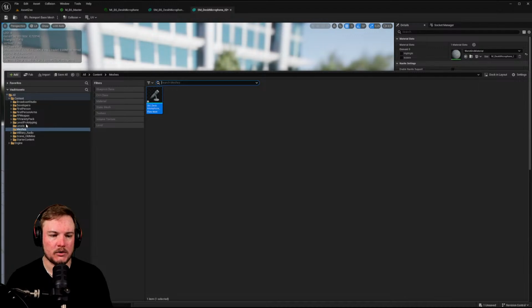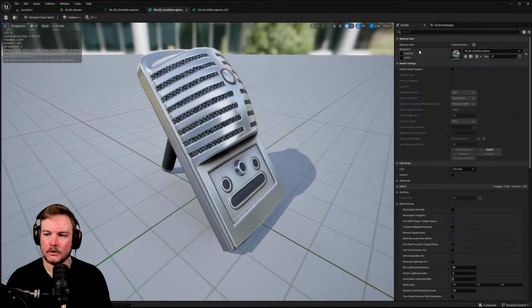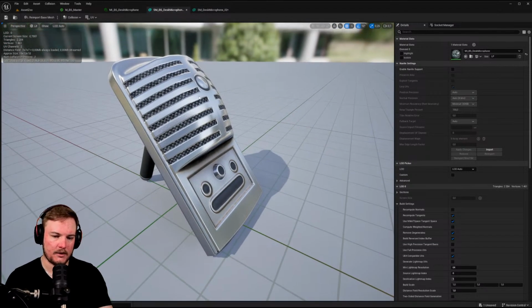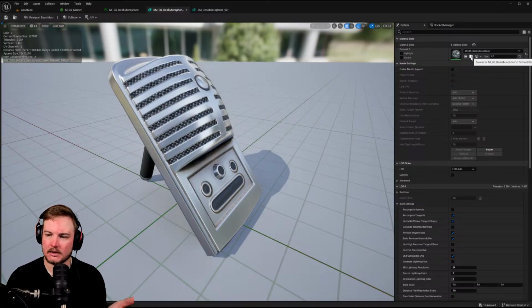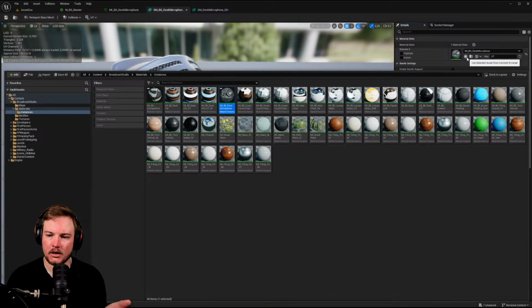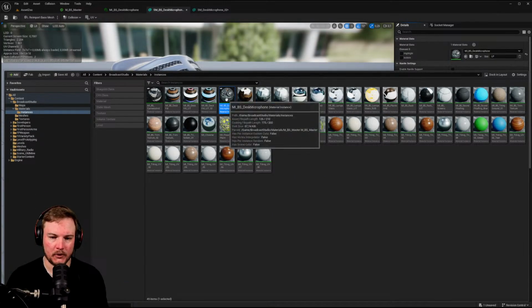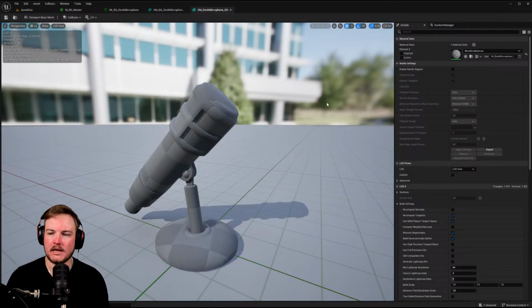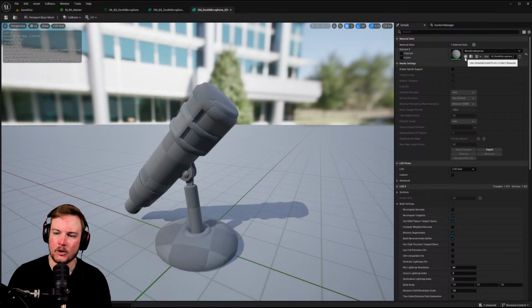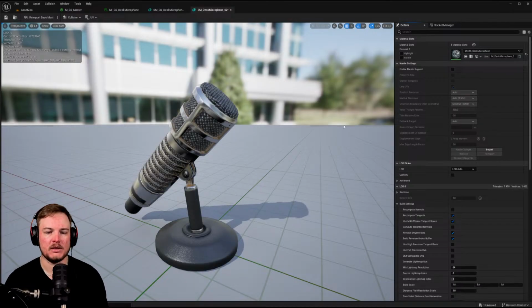I'm going to select, so this one is another asset we plan on looking at, but we want to use the same material because it had the same material as our other mic. So we're going to select this folder icon, which should send us to the folder with the material instance. Make sure it's selected. Go back to your static mesh editor, click this little arrow, which should assign material.